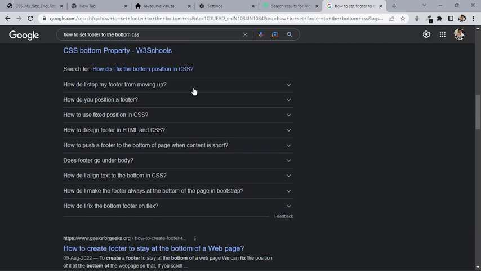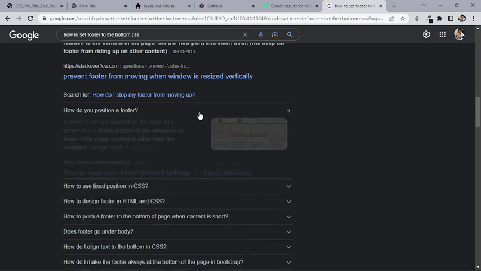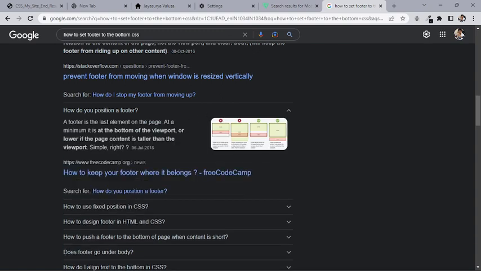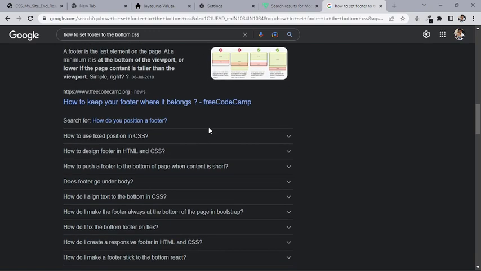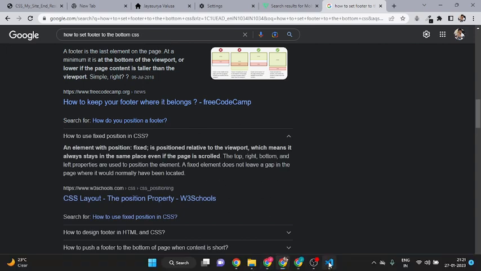Position fixed. Why actually we are getting this gap? Let me check.